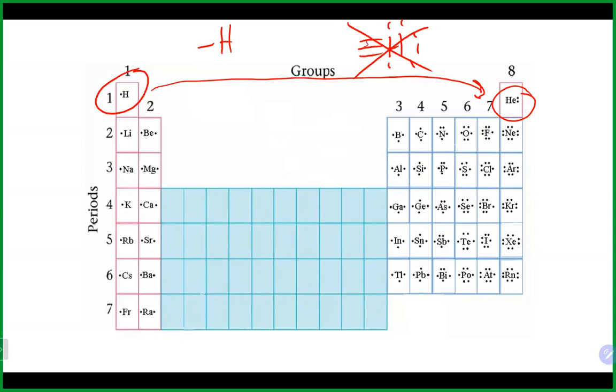Again, hydrogen, as you look at the periodic table, only needs to get to helium. For all other elements, pretty much the goal is to get to these over here in group 8 in terms of their electrons. And it's achieved in 2 different ways: through ionic bonding, by transferring electrons, and in covalent bonding, through sharing of electrons. They're able to achieve that noble gas configuration. Any questions on that there?